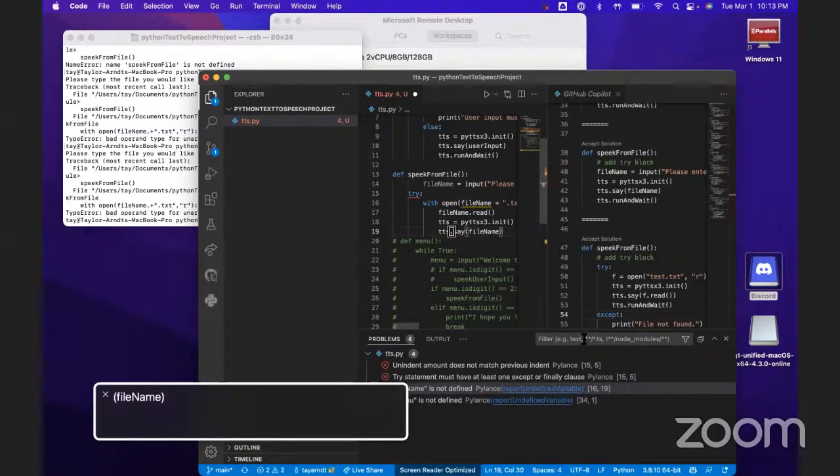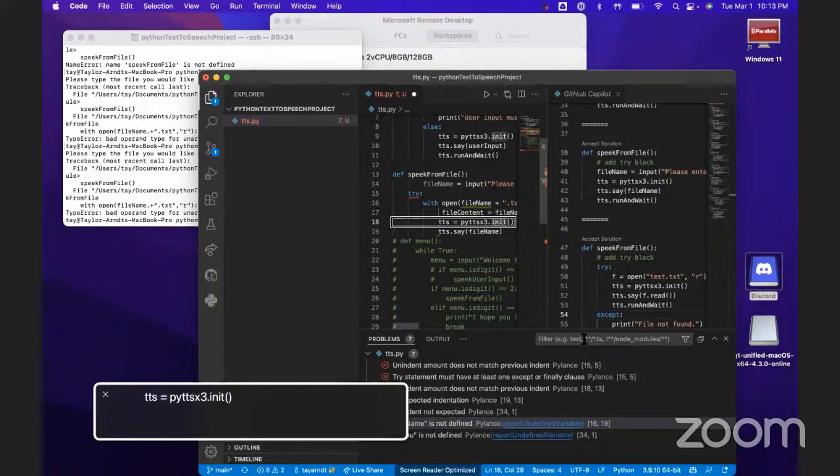We're going to say file name. So that will simply read out what's in that file name. But actually what we have to do is we have to say file name.read, we're going to say file content. File content equals file name.read. I got some indentation problems here.